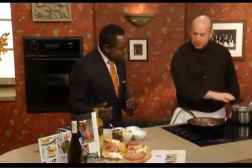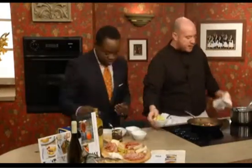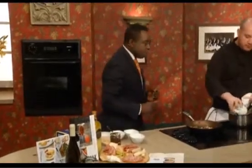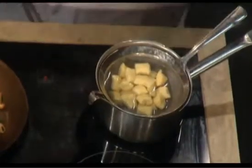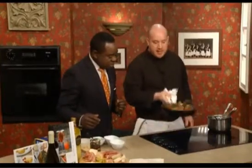So now with this water here, we're going to take a batch of gnocchi and throw it right into this hot boiling water. What we want to do is let this cook until it begins to float. And then once it floats, we count out about 30 seconds or so. And at that point, it's ready to go. And then you take it out. That's it, exactly.